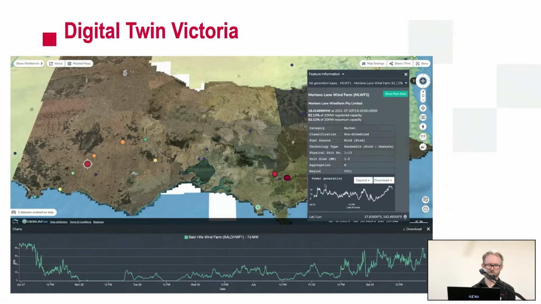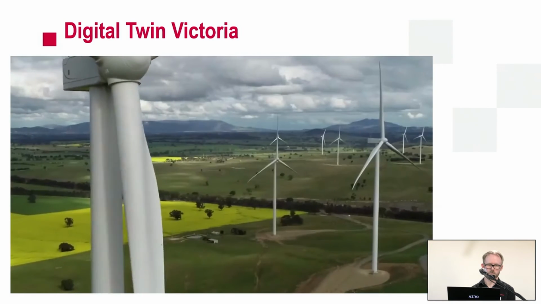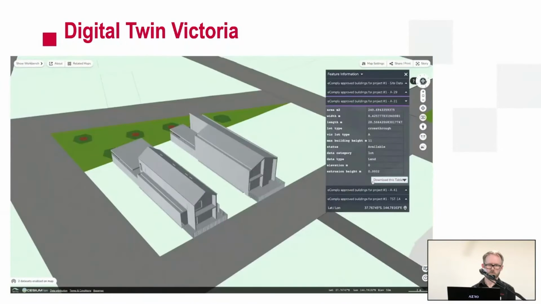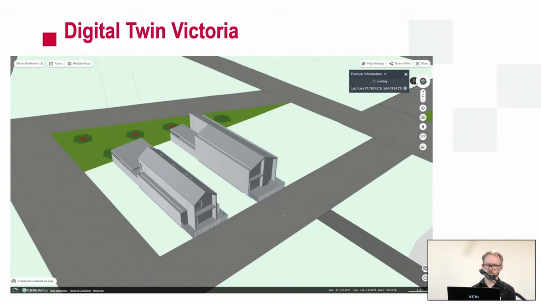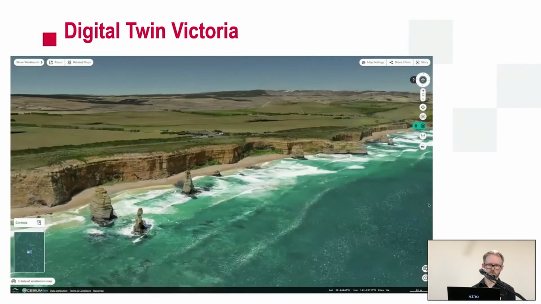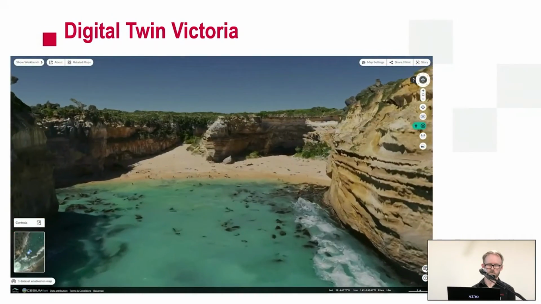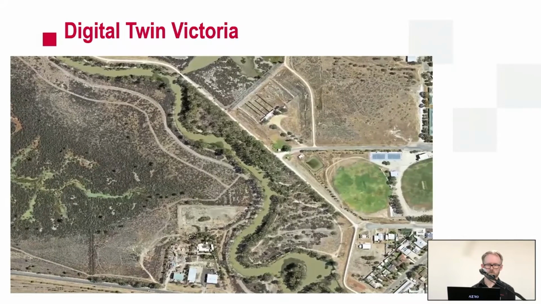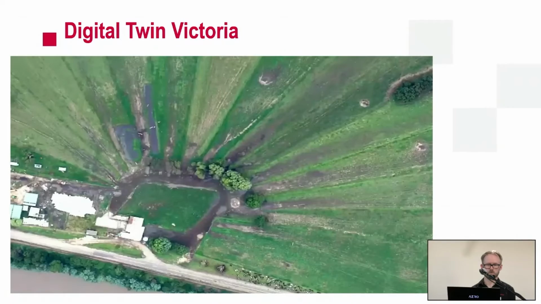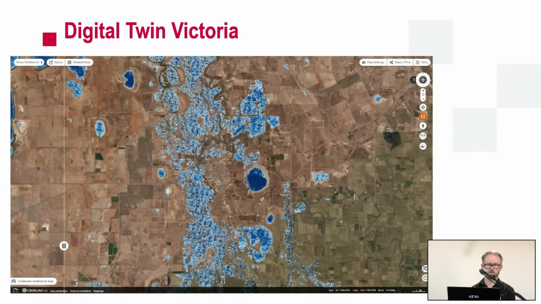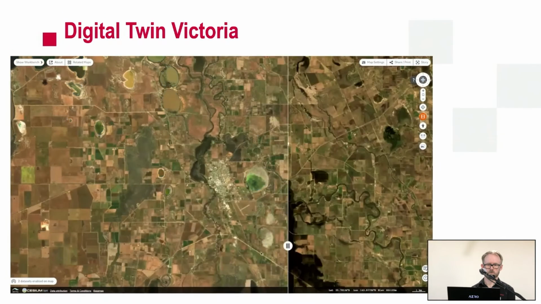On Digital Twin Victoria's platform, you can monitor live data, like showing renewable energy capacity from sites all over the state. It can even harness the power of other applications, like our new e-Comply tool, so you can get on with your build quicker. Digital Twin Victoria will offer unprecedented access to our natural environment. The technology allows us to draw on a massive library of aerial imagery, so we can better respond to natural emergencies, including access to 20 years of flooding data, so we can prepare for the future by understanding the past.